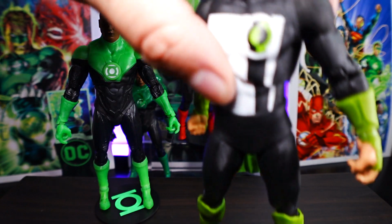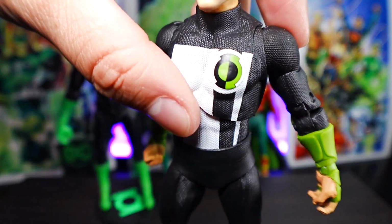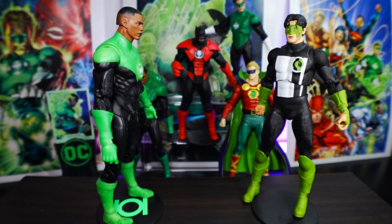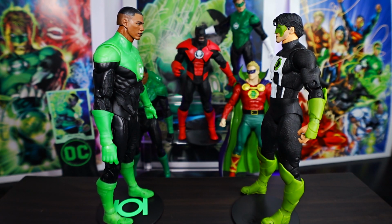It has that textured feel to it. And like I said, it's not bad by any means. It's not bad at all. See that texture? It's not bad, but I like more textured figures, but not too much. And I think, like I said, this one works. It's a balance of both worlds. But like I said, Kyle Rayner, Green Lantern. And I want to say this is the Target exclusive one. Could be wrong, but let me know. And of course, Kyle Rayner and John Stewart, excuse me.